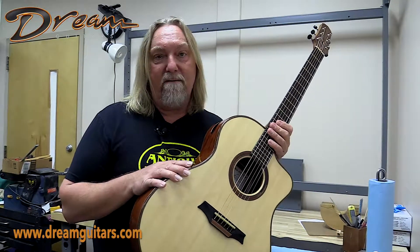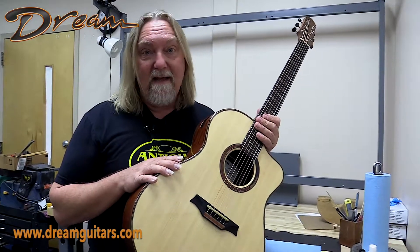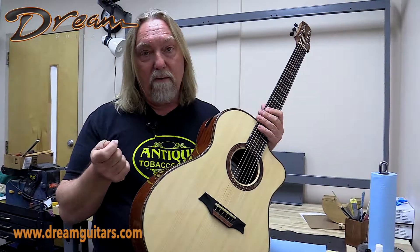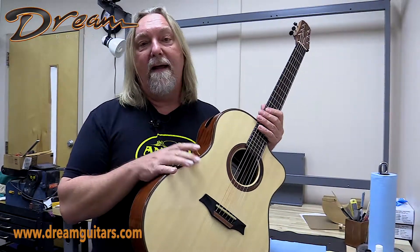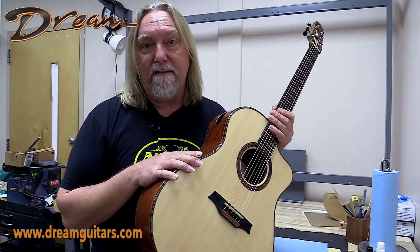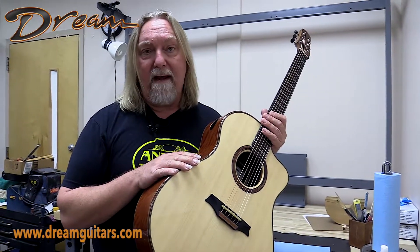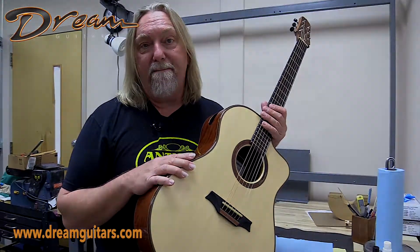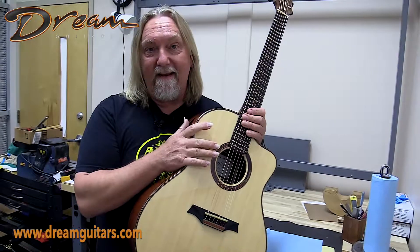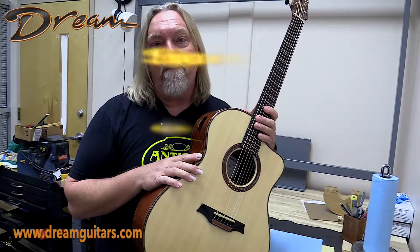Let me give you a word of advice: don't do this unless you're very familiar with guitars. I've seen people actually break truss rods; I've seen the truss rod pop out of the back of the neck. You cannot over-tighten a truss rod — they only move a little bit one way or the other — and it's best done by a skilled repair person, or if you have the knowledge to do it yourself, baby steps: just tiny turns at a time. Make sure you have the right tools for measuring the relief. So just a reminder: relief is all about the curvature of the neck; use very small increments when turning the truss rod, and go to a pro if you need help.